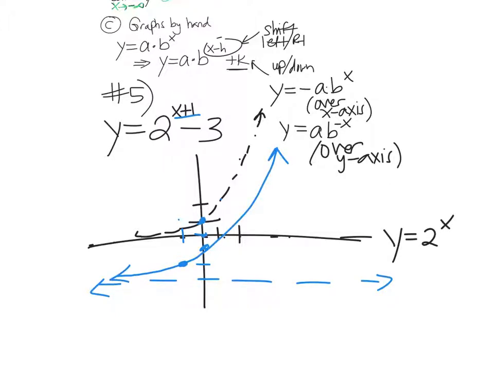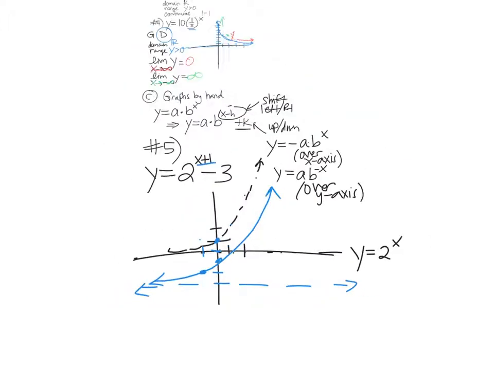Now, once again, if you ever get stuck with the shifting, just plug in some numbers for x and try and figure it out. You know, there's always a way. I know that's why a lot of you guys like 20 extra minutes on your test, because you could probably figure it out if you were given time. But the shifting's really quick. You go to the left, down 3, draw your graph.